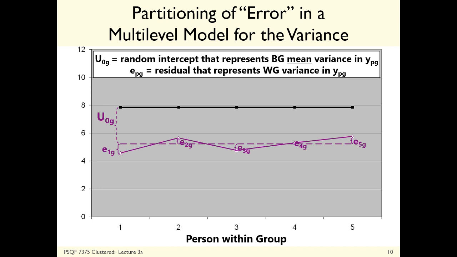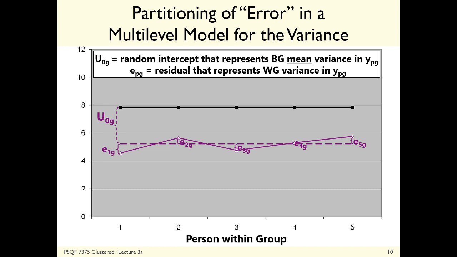So what we've done is add a new term. This is our new friend U0, specifically, this is a random intercept. Each group gets one of these, which is why it has a G subscript. So this U0 is for group G, which is the purple line here. It is how far off the group's mean is from the grand mean. So that is our new reference point.